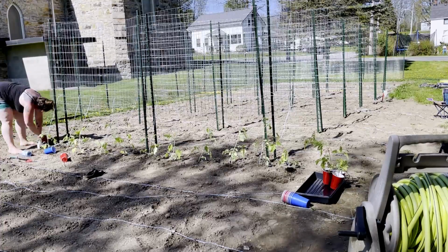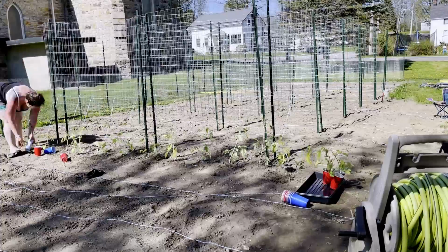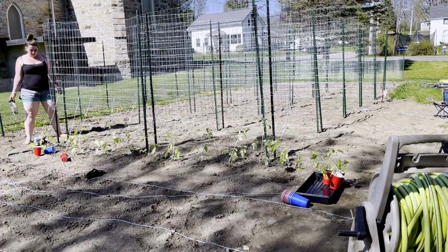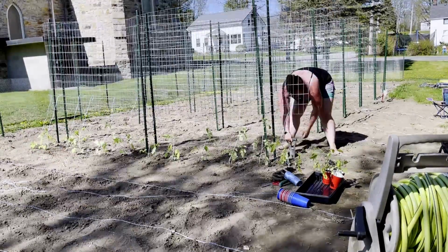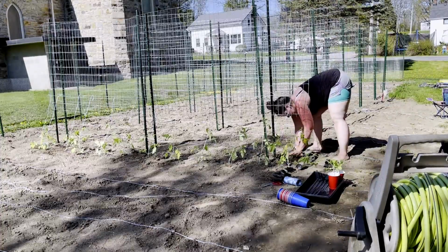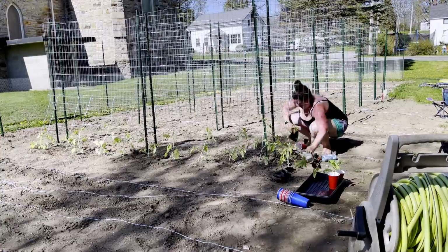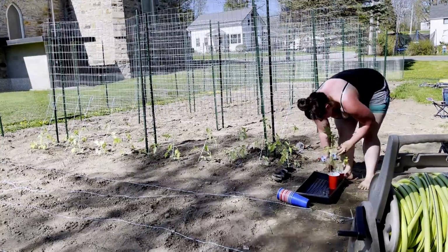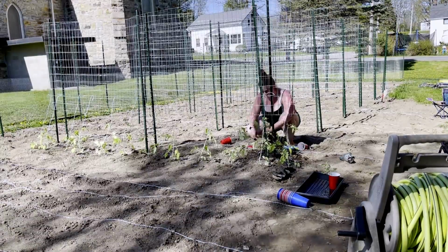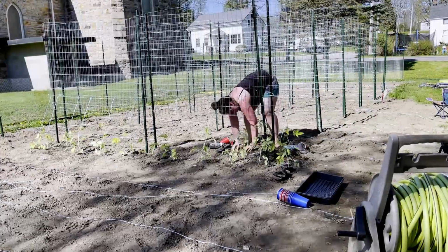So anyway, I planted these a bit differently than I had planned online, because what I had planned to do online was not to plant them all the way around the way I did, utilizing the far left end there. But I did it anyway. And we have a row of T-posts that's going to go in at the end all across the back that's going to have tomatoes on the front and back. So it's not really going to matter how I plant these ones, because there's going to be enough room for all of them. So we're just trying to maximize my space. We have a crap ton of tomato plants upstairs, and I'm hoping that we can plant them all and get a huge tomato harvest.